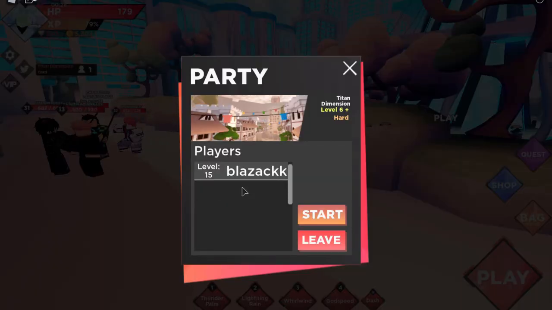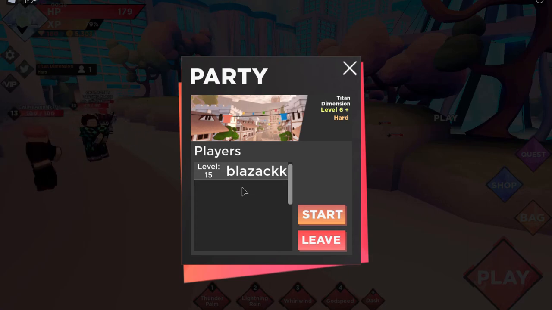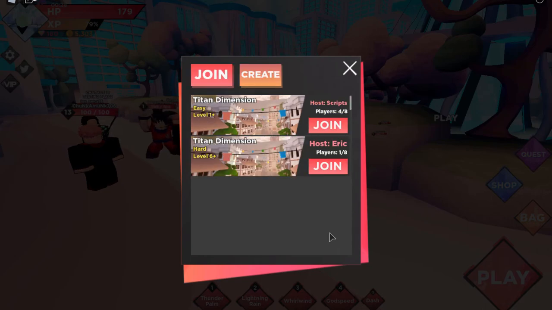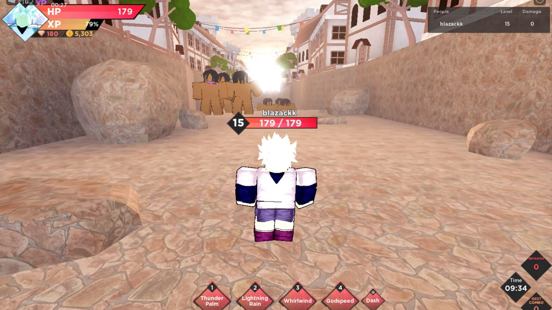Killua is a close range character, so I want to get a long range character. Since Killua is close range, I will need to be backed up a little bit, because when I'm fighting in close range, the enemies will be attacking me at the same time, and I don't think that I have a lot of health right now. I did not know the best way to use Killua just yet.